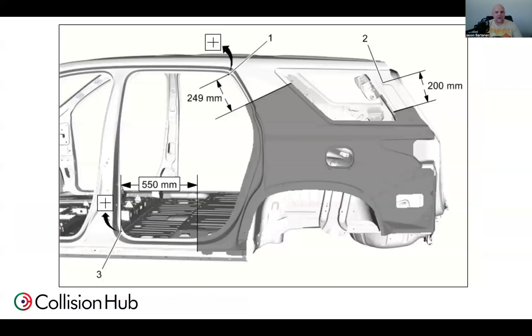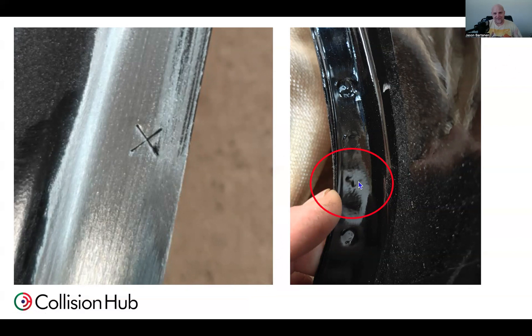Now, a couple of tips. Now that we know where these are at, you can see our vehicle maybe hasn't been as clean as we'd like. Make sure we're doing a good pre-wash of the vehicle so we can get all that dirt and grime out of the way and help us see that. Also, in this particular case it's a black vehicle with some protective coatings and blankets already on there. We may want to get some additional auxiliary lighting in there to help us see that better. They are there, they're certainly useful for us to make our measurements from — or in the case of other GM vehicles, exactly where to make those sectioning marks.